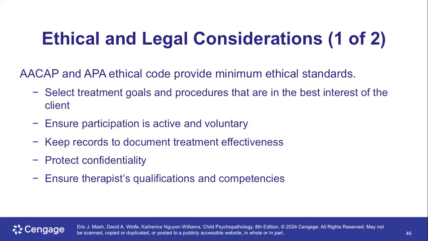So first, we have to set goals and procedures that are in the best interest of the client. We also want to make sure that participation in therapy is voluntary wherever appropriate. There are some rare exceptions where it might be an involuntary process, but typically we want to make sure that the child or adolescent is involved in their treatment and it's voluntary. We also have documentation guidelines. So we keep weekly session notes. We also keep treatment plans to make sure that we're moving the client towards a given goal, and we're documenting response to intervention.